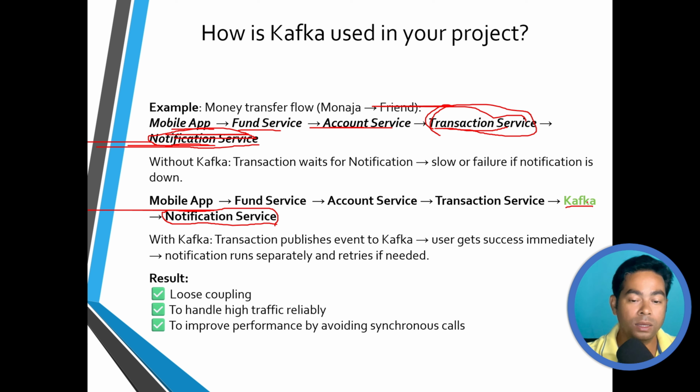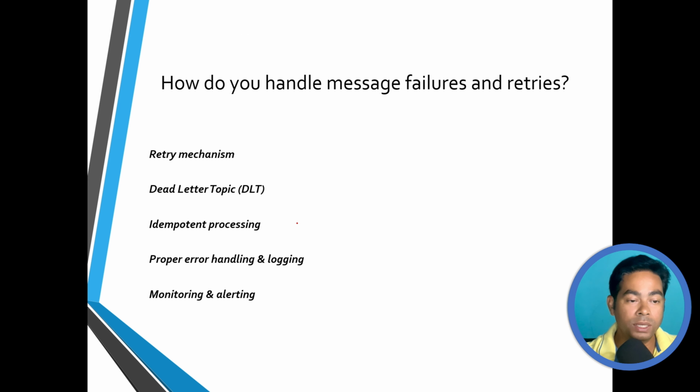If you use Kafka, it will not wait for an immediate response. It will be loosely coupled, so it will not be slow anymore during peak time. Any number of transactions will happen, and Kafka will take all these messages and send them to the end users or customers, batch wise. So we are using Kafka for event driven communications or asynchronous communications. So it is more reliable whenever we use it in our applications.